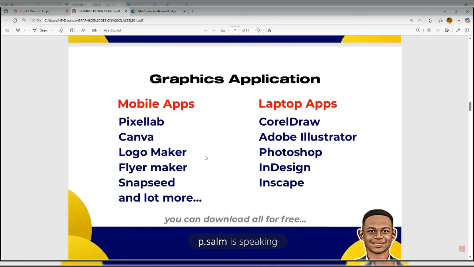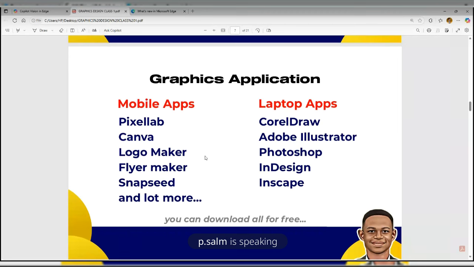I know that many of us know Canva. You have used Canva, which is why I'm saying that some of you have designed before, so it will be okay for me to explain one or two things. Basically, there are mobile apps and laptop apps that you can use to create designs.